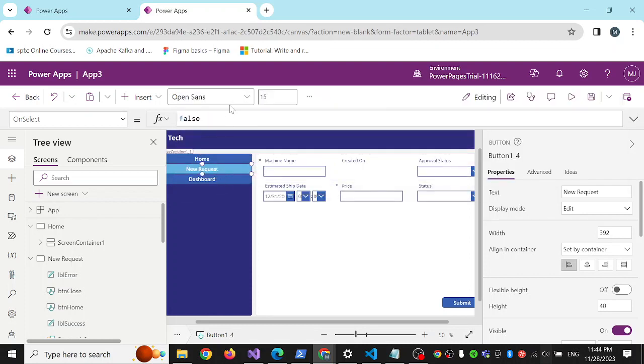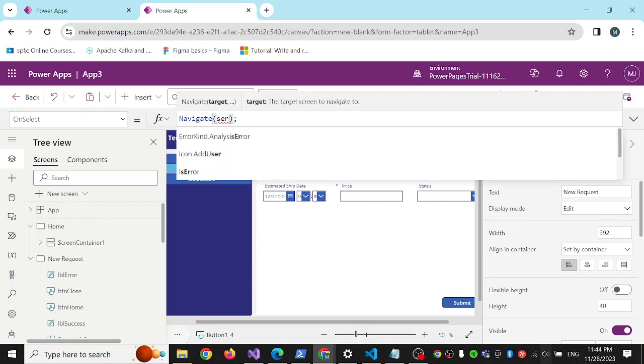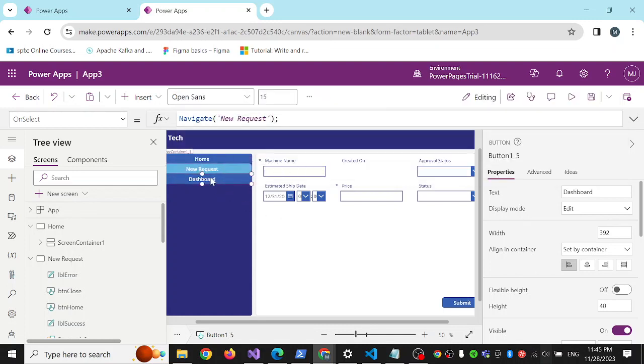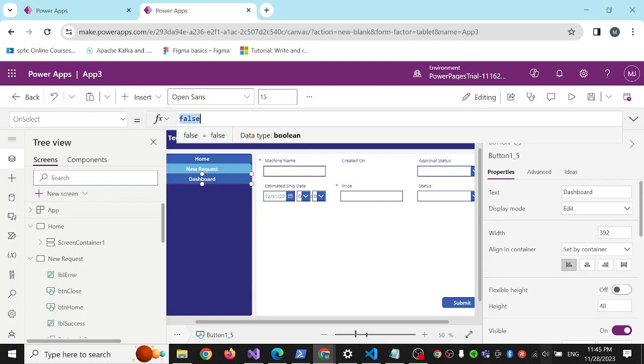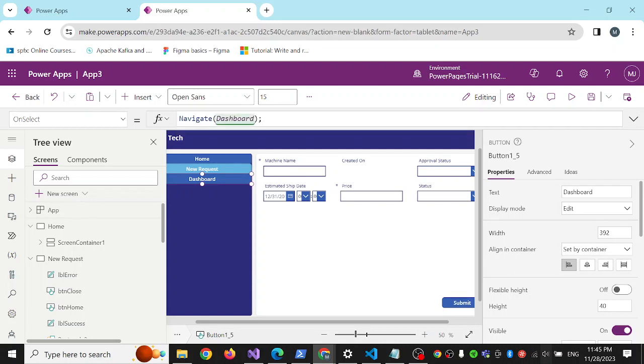For the service request, you will navigate to new request. And for the dashboard, we will put the dashboard.